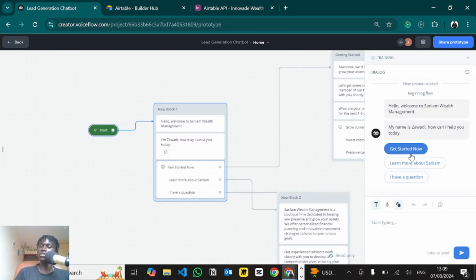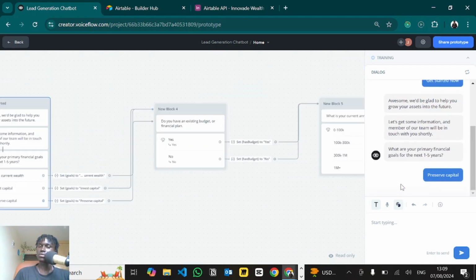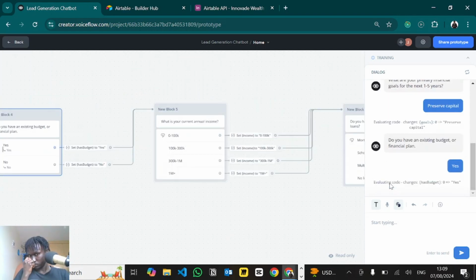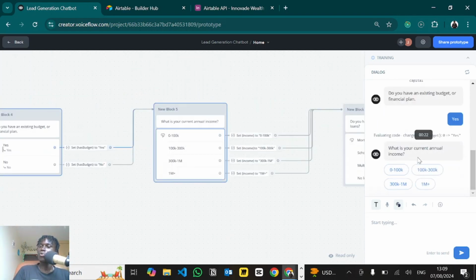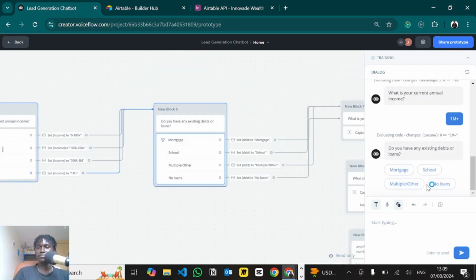So you can go directly into getting started. Preserve capital. Do I have any budget? Yes. What is your current annual income? Let's say 1 million plus. I'm a rich man. Do I have any loans? No loans.